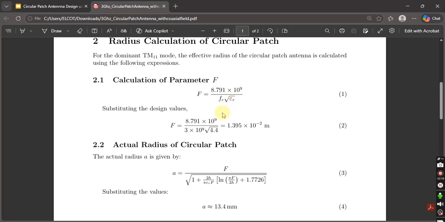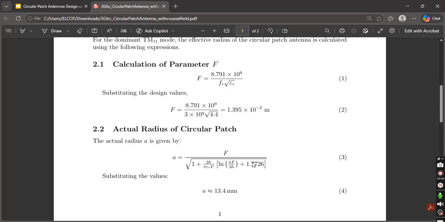The resonant frequency is 3 gigahertz and the relative permittivity is 4.4. Now we are substituting those values in equation 1. After substituting the design values, we get the F value as 1.395 times 10 to the power minus 2 meter, in equation number 2.